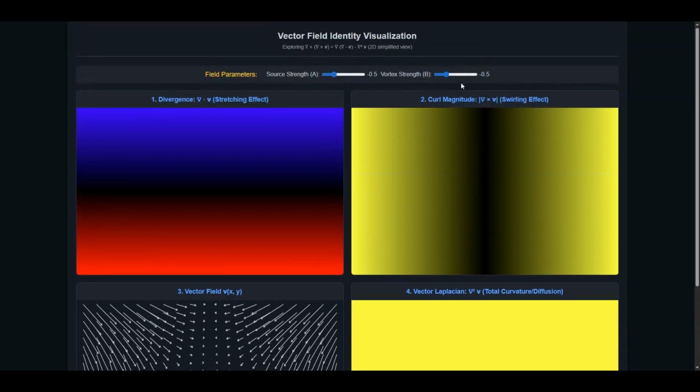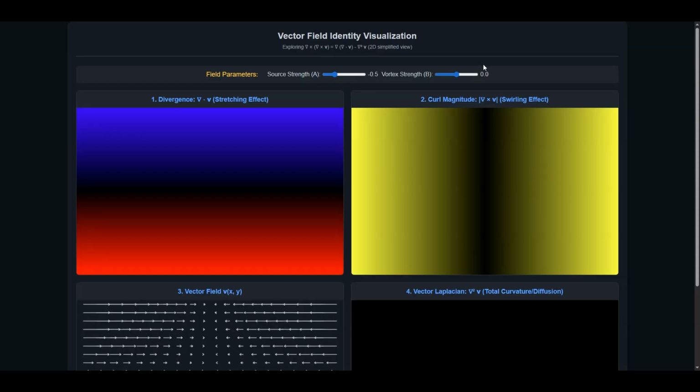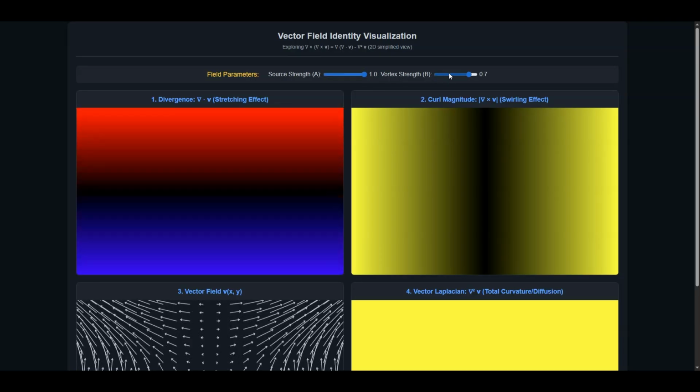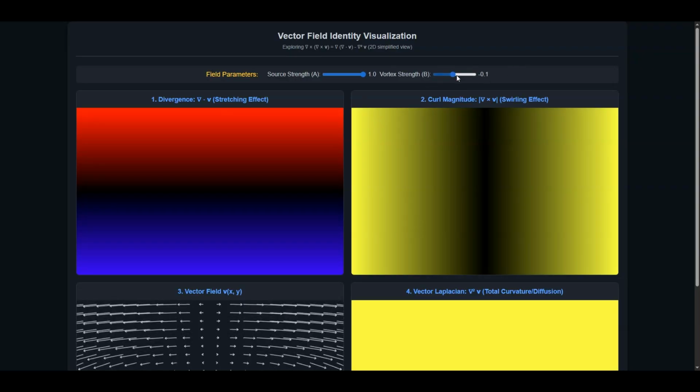Interestingly, some fields can have a total curvature that is perfectly uniform across an entire area. In a visual simulation, this appears as a solid, unchanging color, even though the underlying field may look complex. Furthermore, while the paths of the field might appear to be straight lines, the way their strength changes, growing stronger or weaker as you move, can create a visual signature that looks like a curve, illustrating that the shape of a field is as much about its intensity as its direction.